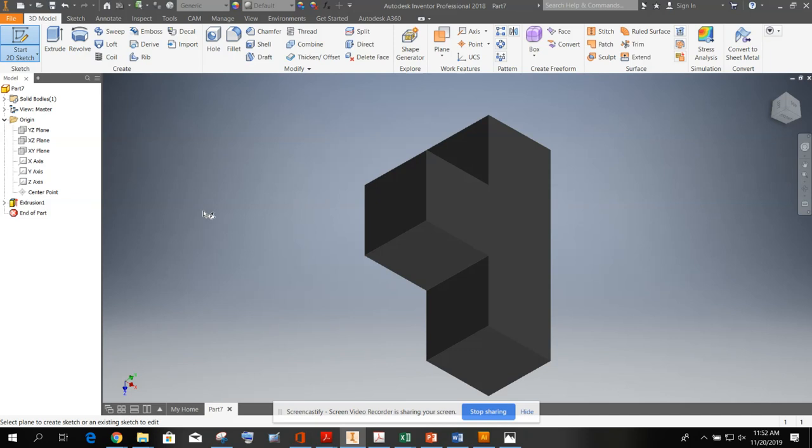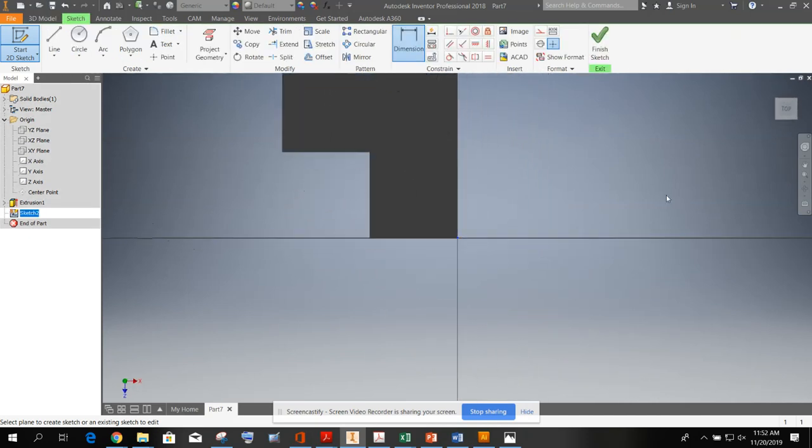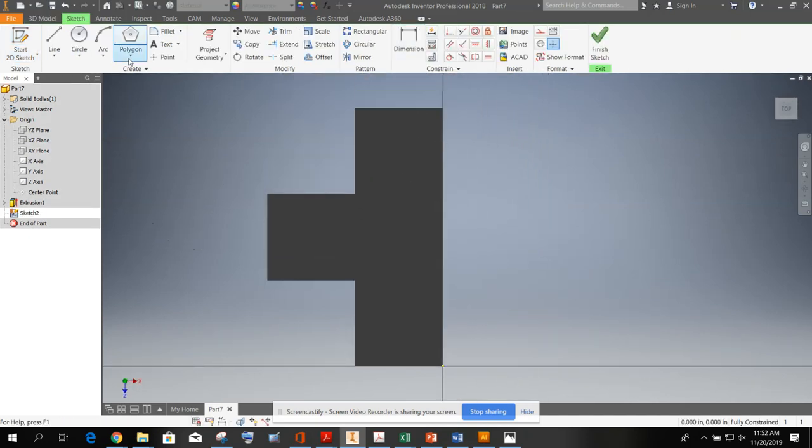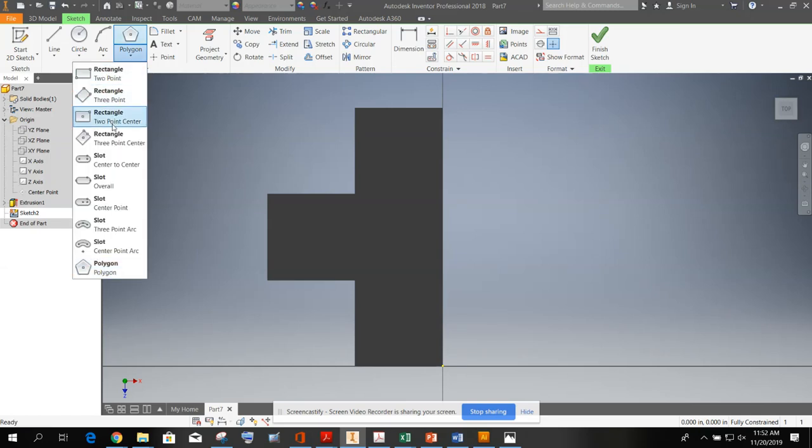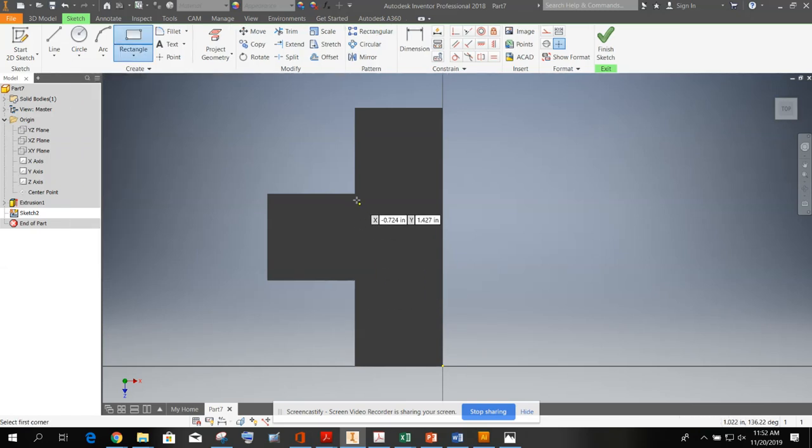So I'm going to start a 2D sketch. I'm going to go ahead and put this on the top right there. And for this one, I have a square, so I can put that in. Let's do a 2-point rectangle. And I want it to start right here in this corner and go to that one right there. Click OK, so I've got my rectangle. I can put in my dimension from here to here, and it should be 0.75, just like that. And I'm fully constrained.